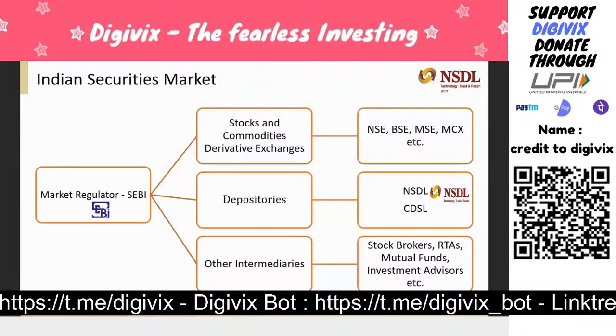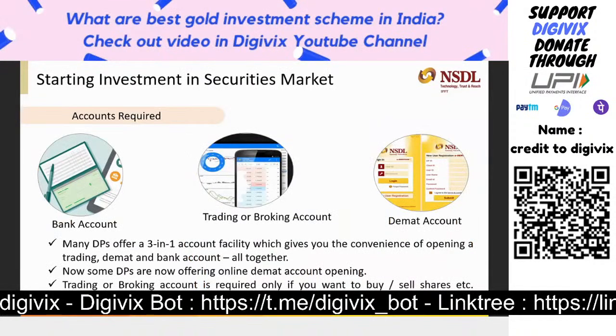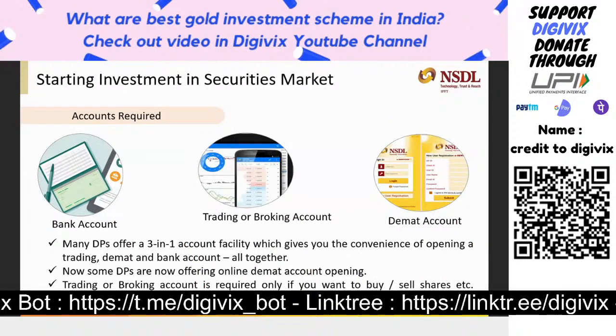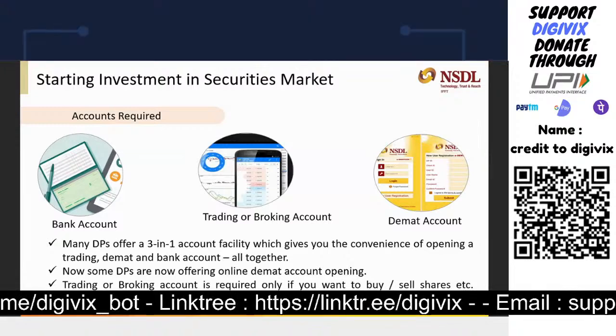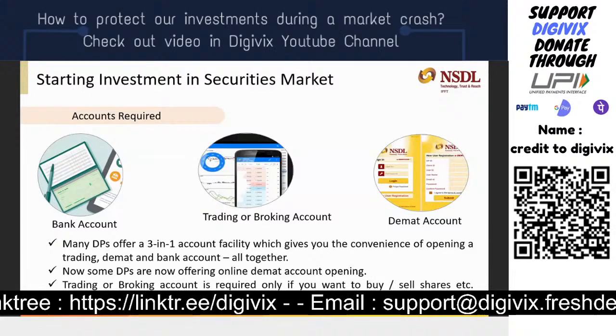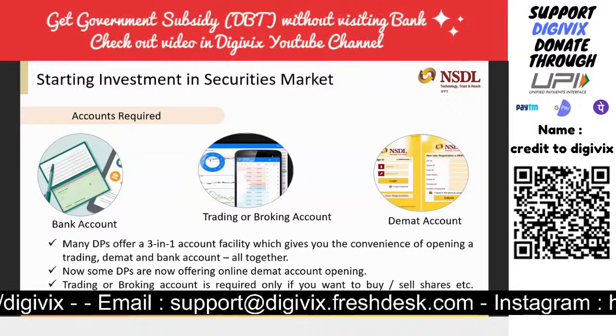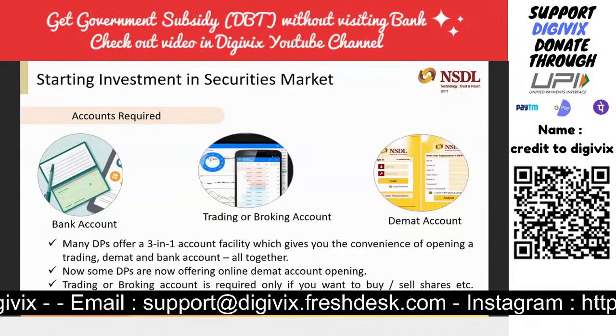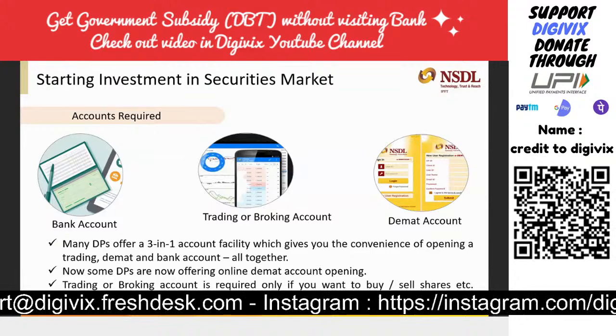Now, moving forward, say I'm an investor. I'm just starting out in the capital markets, but I'm very interested in dealing or buying equity shares, or even if I want to buy mutual fund units. How can I do that? You need to have 3 accounts. First, a bank account, which most people normally have. So a bank account is mandatory. A trading or broking account can be opened with a stockbroker, and a Demat account can be opened with a depository participant. So these are the 3 accounts that are required for opening and dealing in securities.